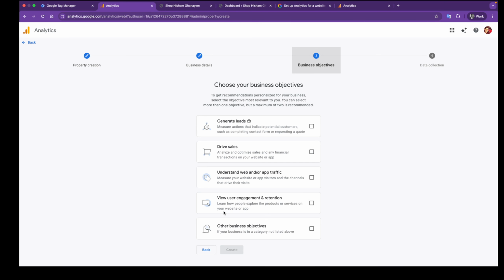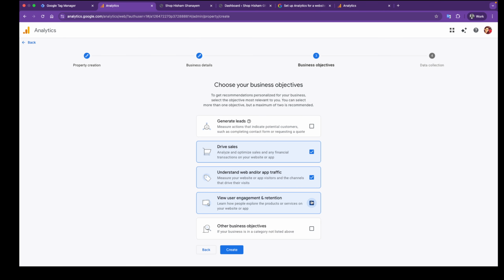Okay, so what is the goal? What do you want? Is it to generate leads, like you're expecting people to come to your website and put in their information and convert into customers in the future? You want to drive sales, of course, this is what we want. And we want to understand the web traffic. That's what we need. We need to see user engagement and retention. As you remember, our goal is not to get the conversion, our goal is to get the retention.